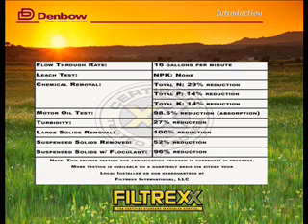As a Filtrex agent, we have our compost tested and we can look back and say our compost will do this. Flow-through rate is important. With sediment control, what we're trying to do is actually filter stormwater — creating a filter where water flows through it, removing sediment, removing things like hydrocarbons such as motor oil, removing large solids, and possibly removing pollutants in the water as well. So it is very important that you get flow-through rate and get compost filter media that's going to meet the specifications. We can provide that to you as a designer or as a contractor, and it's important that whoever is supplying you is able to do that.